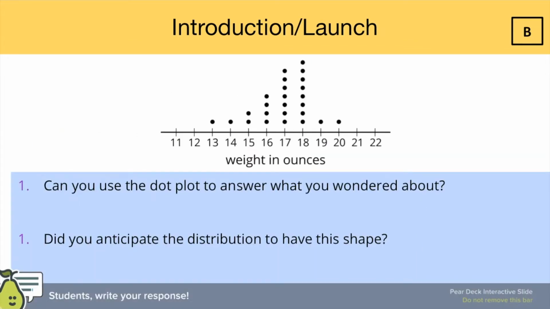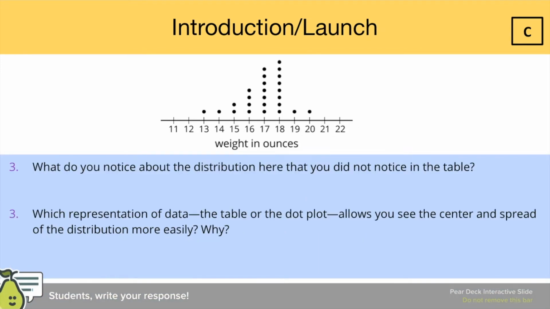The introduction continues with an activity synthesis. So while students may notice and wonder about many aspects of the data set, focus the discussion on observations and questions about the features, center, and spread of the distribution. Question 1. Can you use the dot plot to answer what you wondered about? Question 2. Did you anticipate the distribution to have this shape?